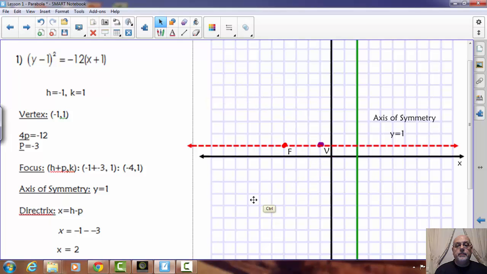But how do we know how wide to make the curve? So pay attention. If I count boxes from the focus back to the directrix, 1, 2, 3, 4, 5, 6. So now I can go 1, 2, 3, 4, 5, 6, if I have that right. Or maybe I should put it on a pen.